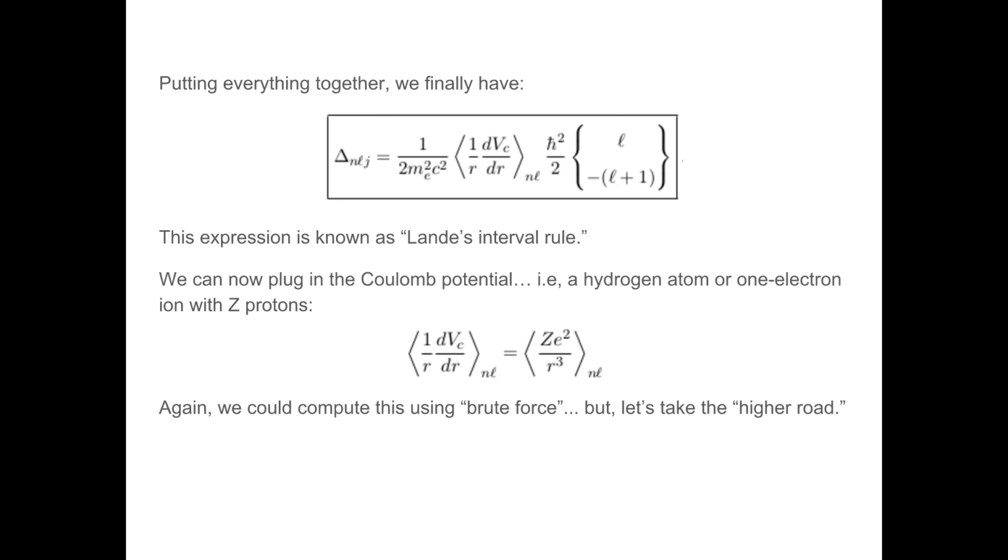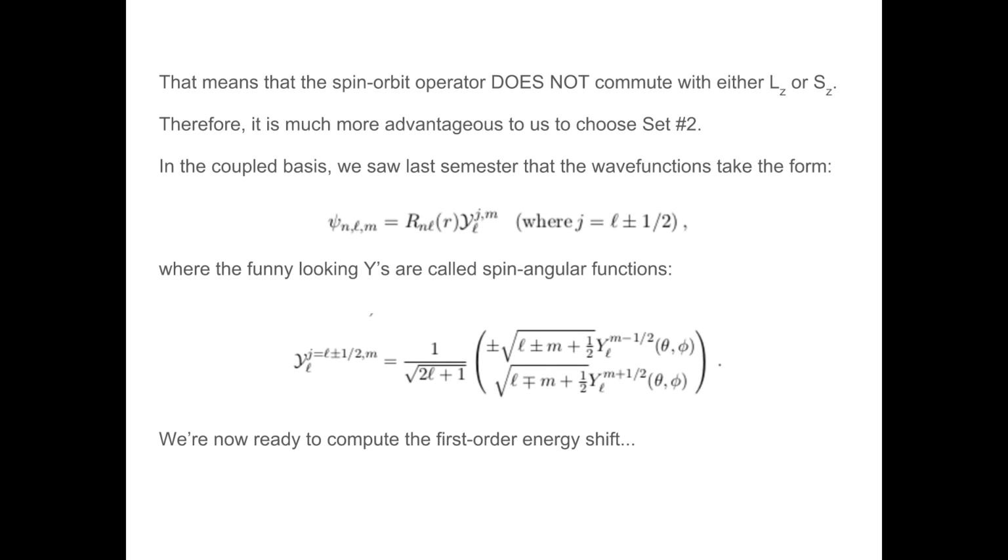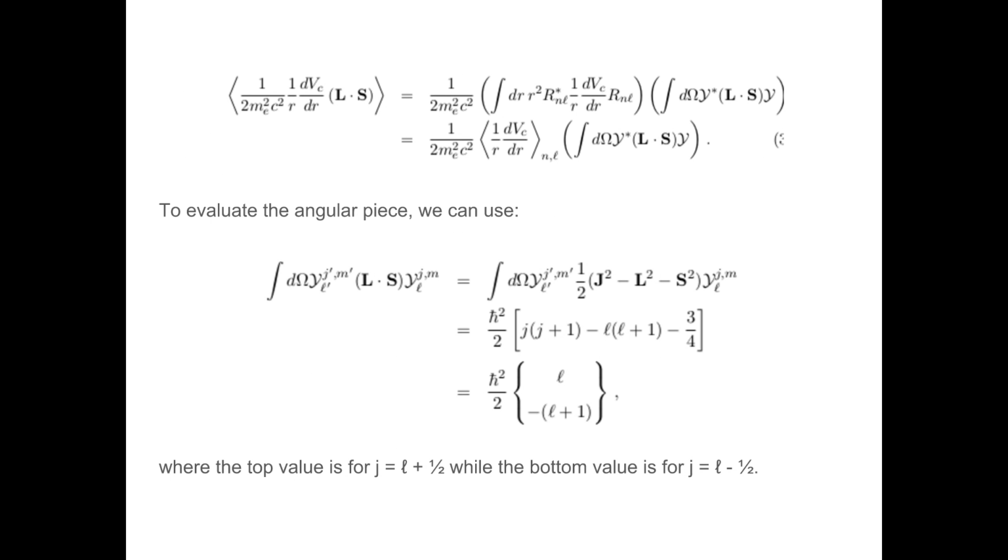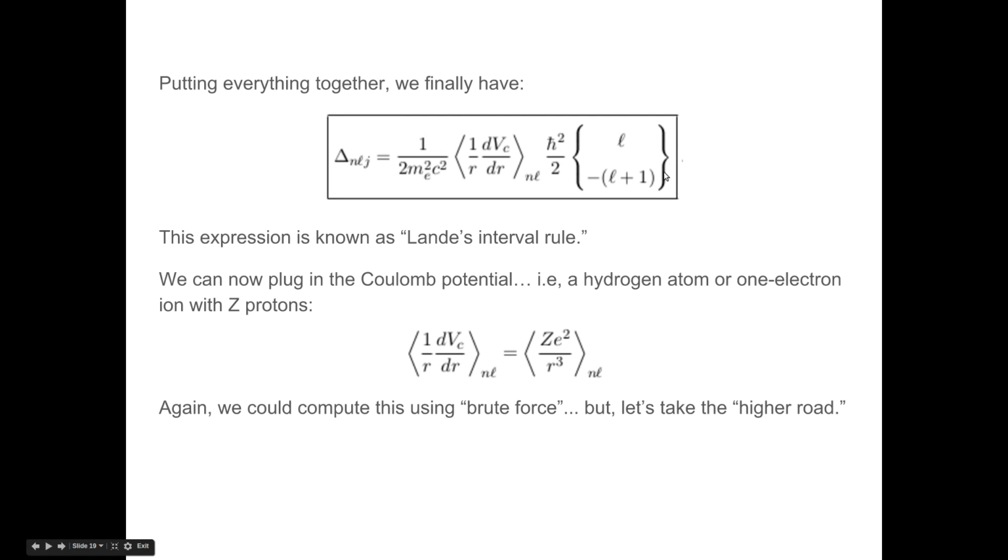All right, so I can put that back together for the first order energy correction. So we have this piece done. We just still have to do the radial piece. And before we do the radial piece, this thing's called Landé's interval rule. I'll leave it to you guys to go look at Wikipedia and see for yourself what Landé's interval rule is. Honestly, I can't remember off the top of my head.